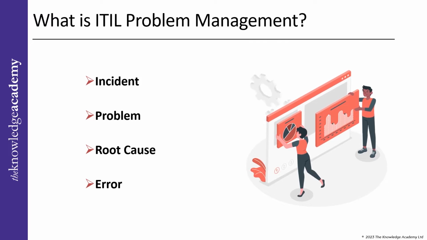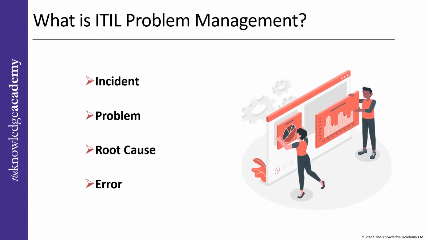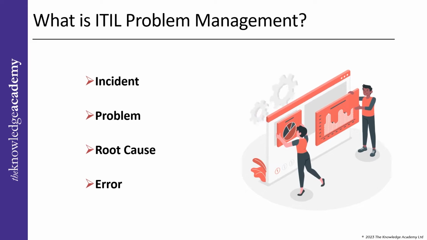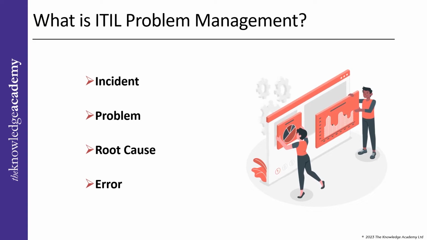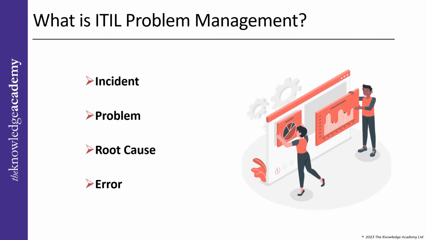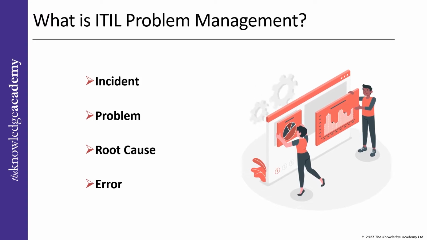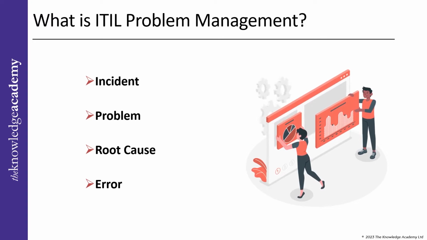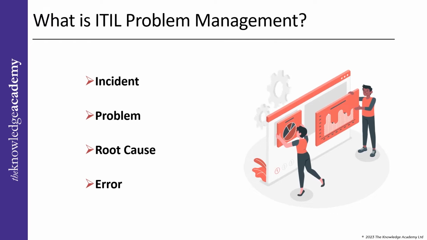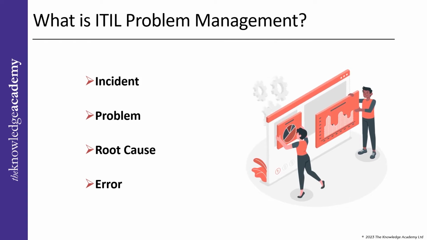Error. A minor flaw or any problem in a design that could affect the end user experience is referred to as an error. Understanding a problem requires understanding of ITIL's definition of an incident. Hence, it indicates that a problem is the cause of a single or multiple incidents. Any repeated interference or obstruction in the service can be due to an underlying problem. By identifying and fixing a problem, you can prevent or avoid similar service interruptions in the future.